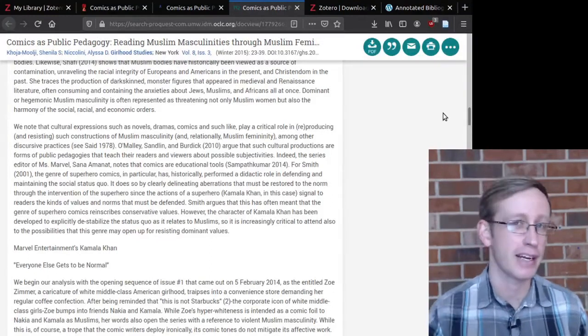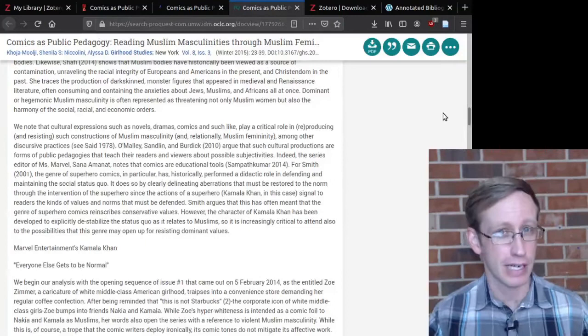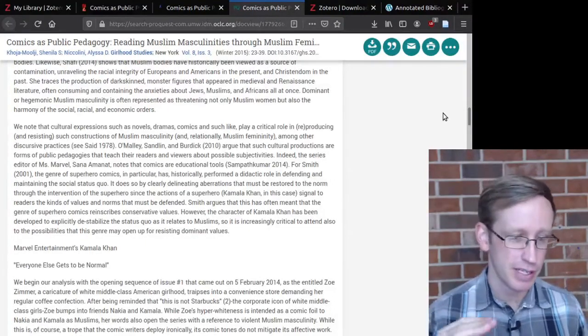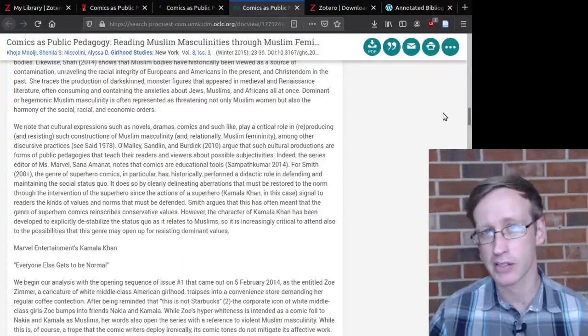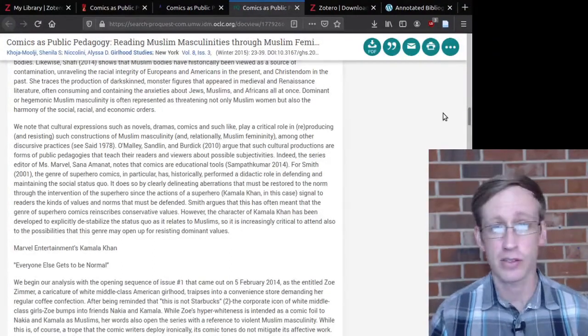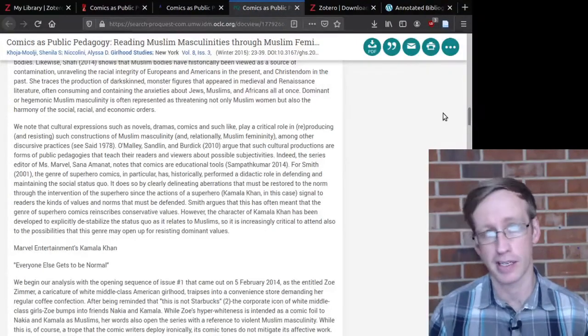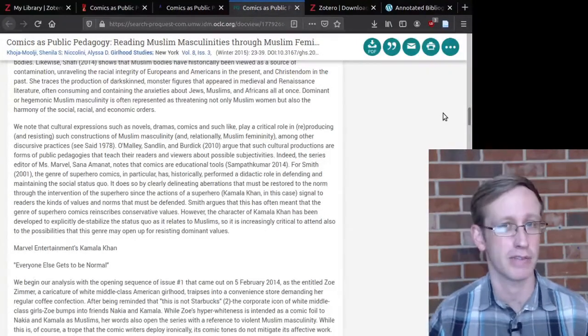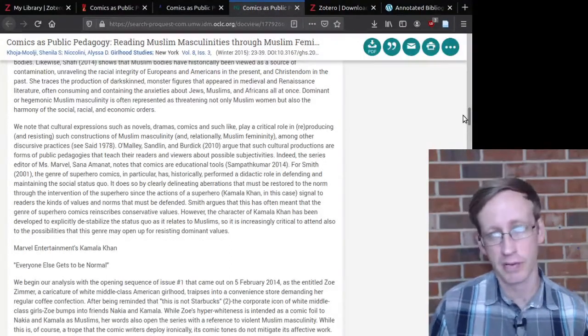If you're going to be adding items to our group library, they need to be items that you've actually read. So if you get to something and it's a paywall, you're not allowed to access it, and you can't access it through the library or some other ways, there's no way that you can read it well enough to create a summary of it for our annotated bibliography. So go on to something else, find something else. Do not include something that you have not read in our annotated bibliography.